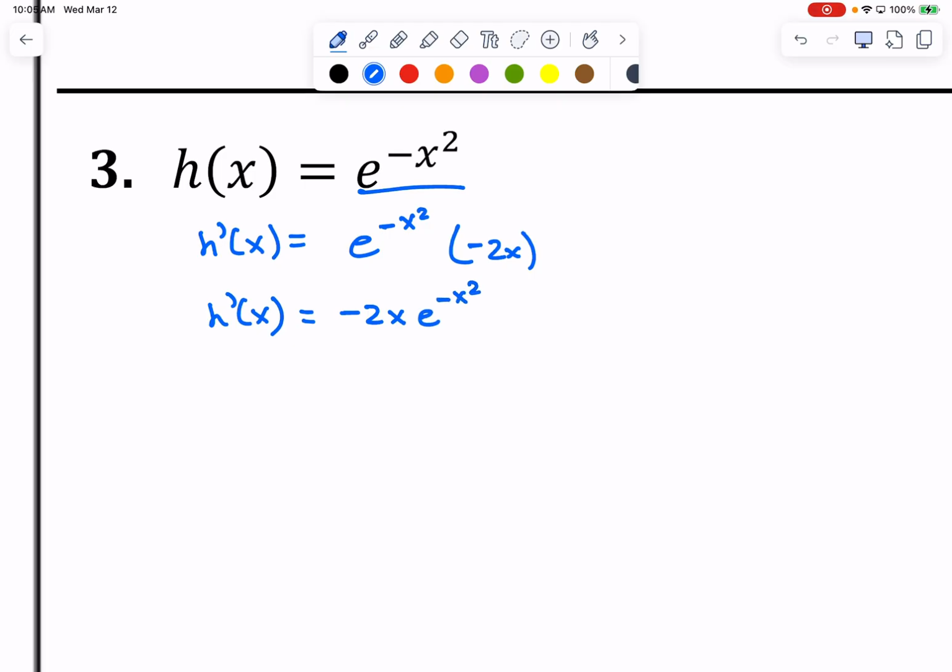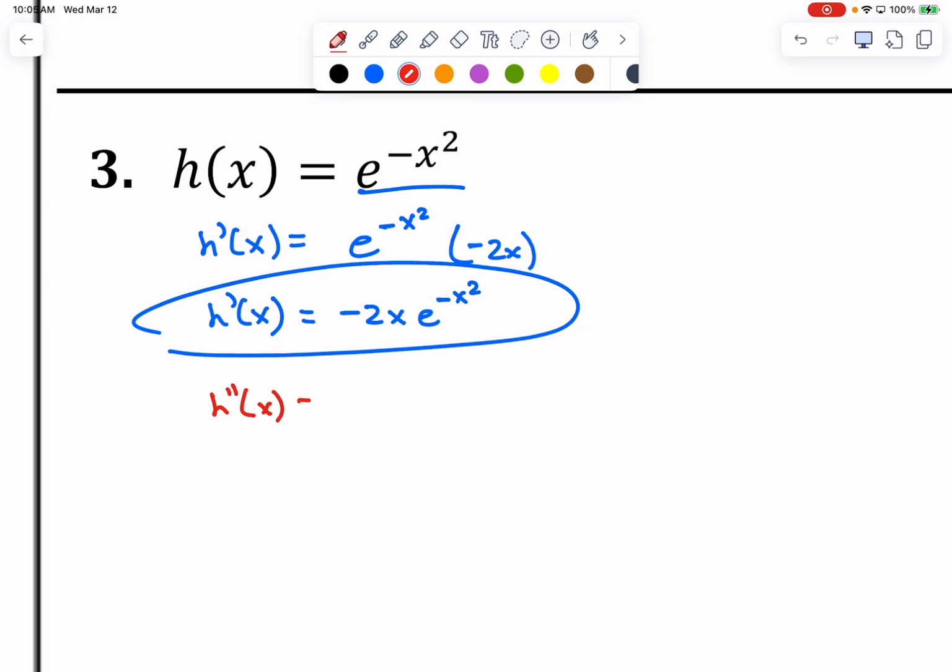All right, let's go to Cash. You do the second derivative. I'm going to circle that first derivative because that's going to be a point later on. Negative 2. What rule are you using? Product. Thank you, my lad. All right, so we got negative 2 times e to the negative x squared. Very good. Plus e to the negative x squared times negative 2x. Why are there two negative 2x's? Because one was the derivative of the exponent and one was the first function.